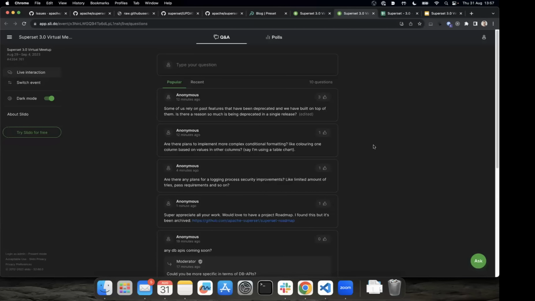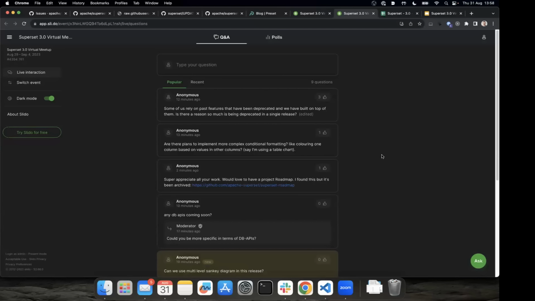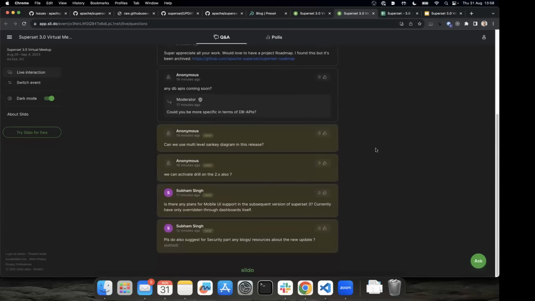Yep. So for plain authentication, for database authentication, we have the rate limiting that will apply to every type of login and every type of authentication itself. Besides that, integrating Superset with Active Directory or other identity providers will get you the ban with authentication failures, but simple database authentication will not for now.